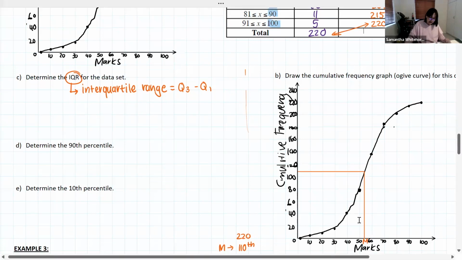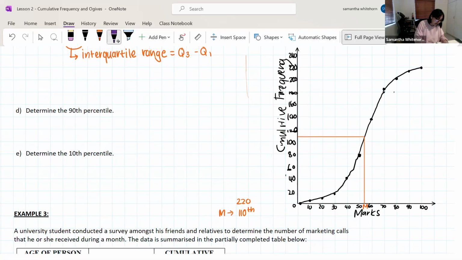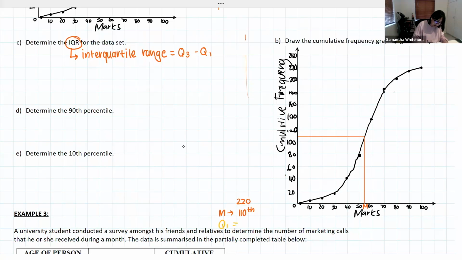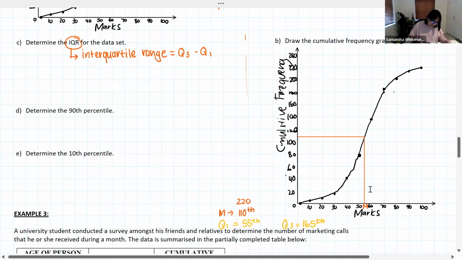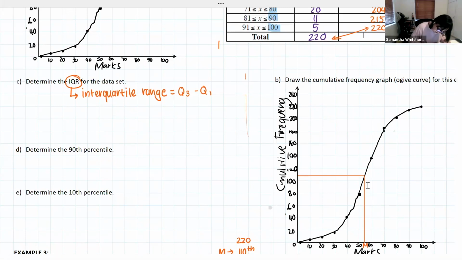Okay. Now we know that in each half of our data set, we've got 110 data points, which now means that I can easily go and find Q1 and Q3. So Q1 would be half of 110, which is 55. And Q3 would be 110 plus 55, which is at the 165th position. So the 55th position, again, it's a bit of estimation. You're going to do the best you can, would be about there. Use your ruler, draw your straight line, drop down. So that would be at Q1.